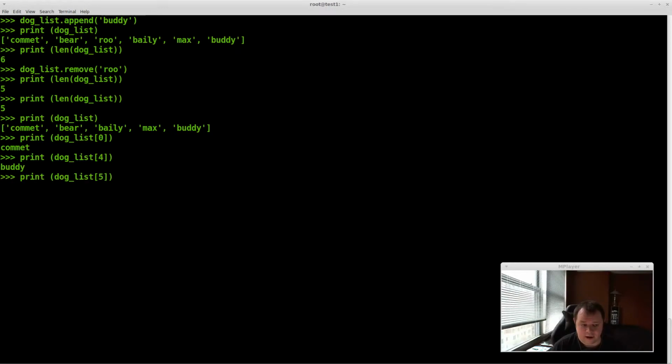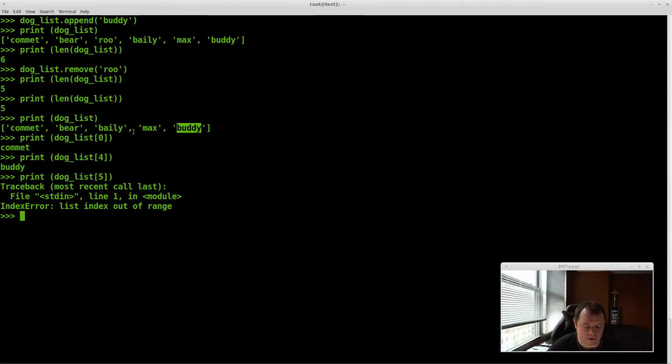If you print out 5, you're just going to get an error, and it just says list index out of range. So always remember that list elements start at 0, and the last element is always going to be length minus 1, basically. And I'll actually show you in a future tutorial how to address that easier.